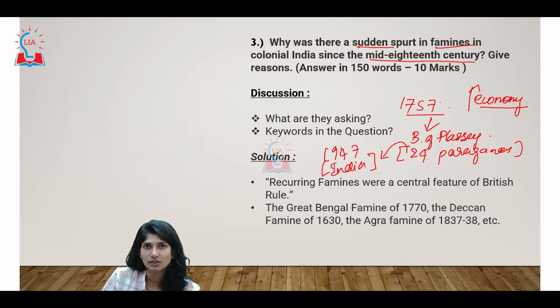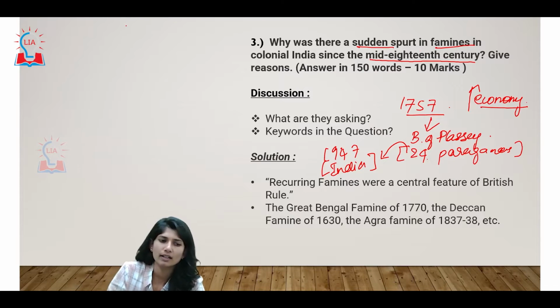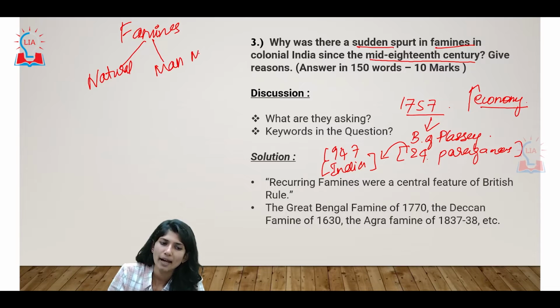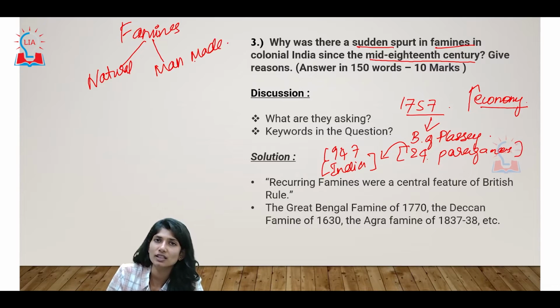Was all self-serving. Okay. Now, recurring famines or sudden spurt. Eventually famines will keep on happening over place and time. But consistently, if it is happening, what is the reason? In this point of time, the mid 18th century, we saw suddenly over the point of time famines keeping on happening. Why? Because these famines were not just a natural occurrence, but they were also man-made famines, that is, artificially created.